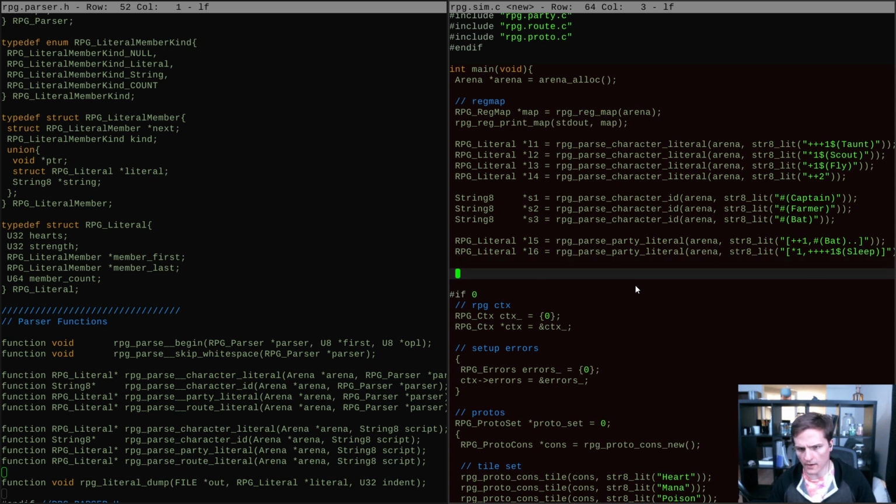And then there are routes. And a route literal can look like this.